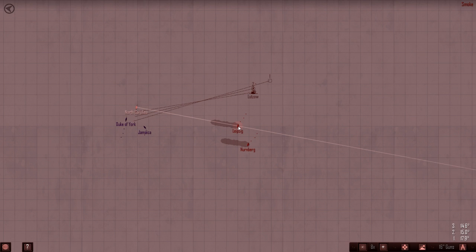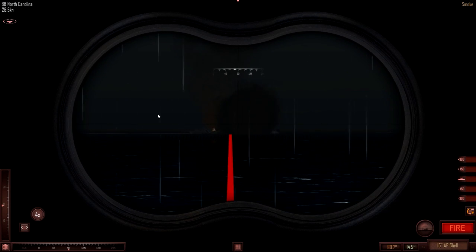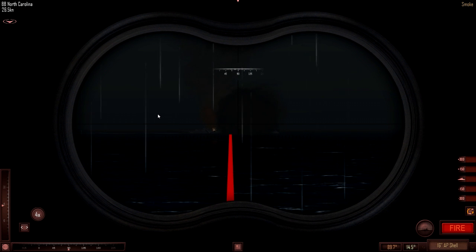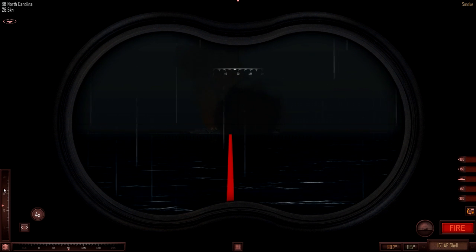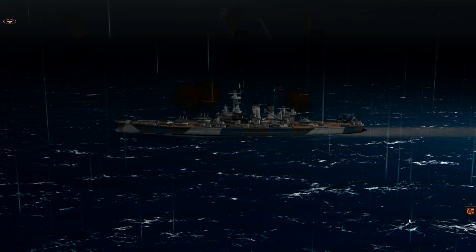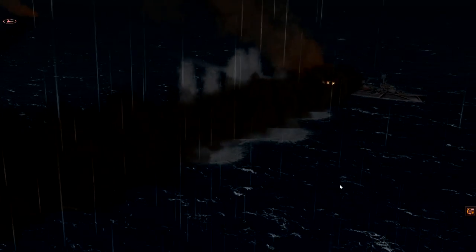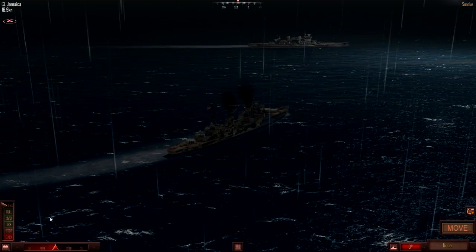Okay, let's try to find out what elevation we want to fire at, and I'm thinking around 11.5 degrees. So let's make it happen. Reduce this to 11.5. We don't have any information because of the smoke. I'm more or less eyeballing this, and that was pretty close. Okay, I'm happy with that. No hits, but who cares?